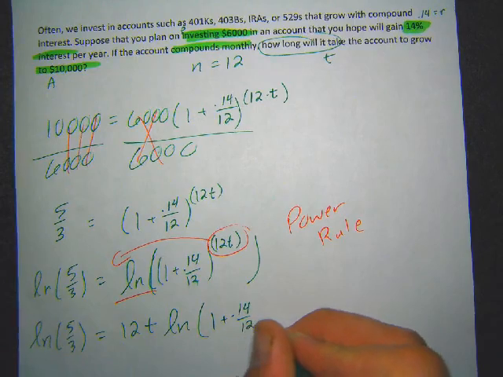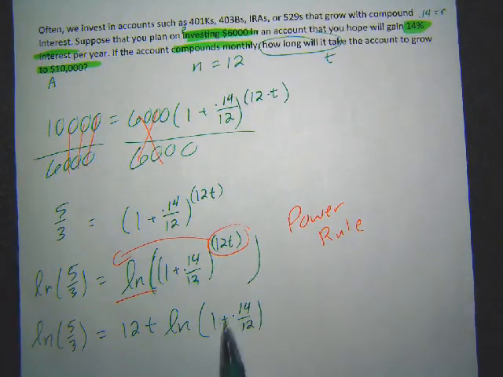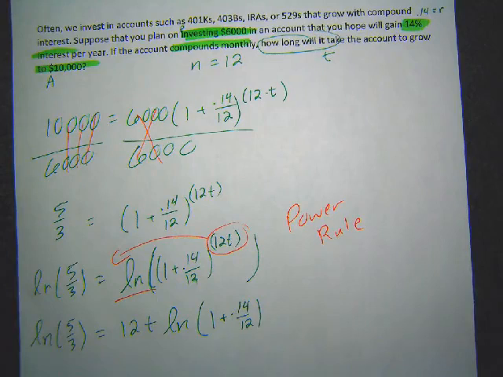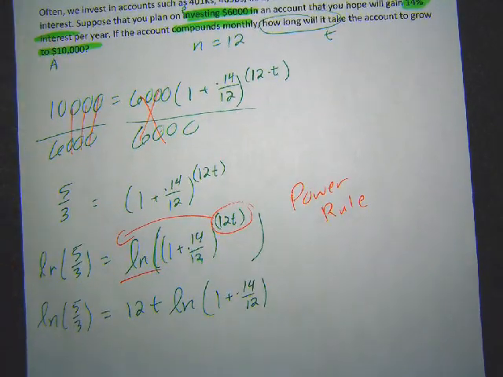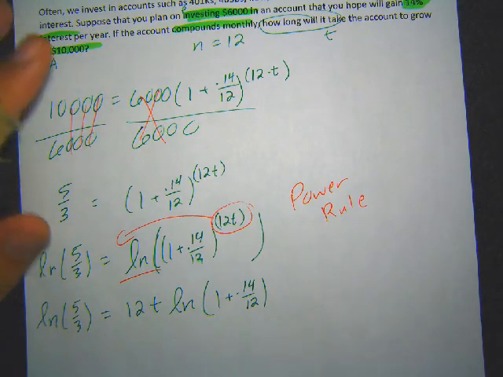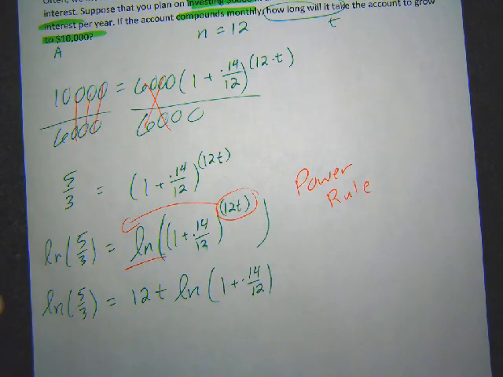I think sometimes they'll have you just go ahead and multiply this out. You do the stuff inside here, 1 plus 0.14 over 12. It just gives you a decimal number. So if you want to, you can just type that in and get that decimal, and that's fine. Maybe make your life a little bit easier. Same thing if you want to type 5/3. The one problem is then you have to round a little bit. I'm just kind of avoiding rounding until the end. Because once I get t by itself, then I'll just shove everything on the calculator all at once. And that kind of saves me from rounding too much.